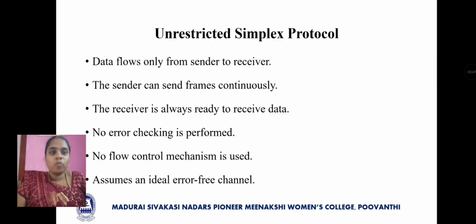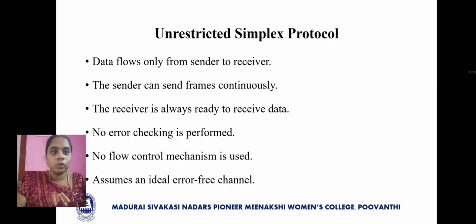The name itself implies that the unrestricted simplex protocol transmits data in an unrestricted manner. First, it is the simplest communication protocol used in the data link layer for transmitting data. Actually, it is a one-way communication, a one-way data transmission medium. These are all the features of the unrestricted simplex protocol.